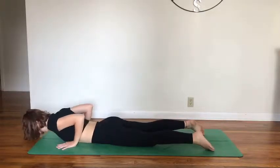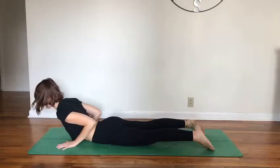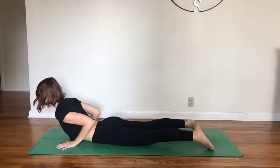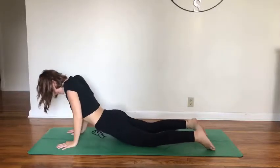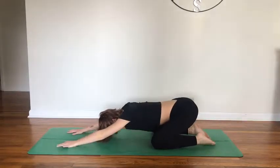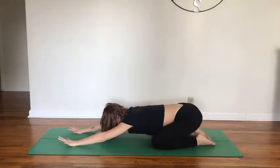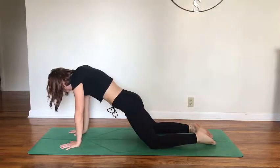Exhale and lower. One more inhale as we lift the head and chest. Exhale, lowering down. Inhale, up into your tabletop. We're going to exhale back into our child's pose. And then once those hips come back towards the heels, inhale one more time, rolling it up to tabletop.